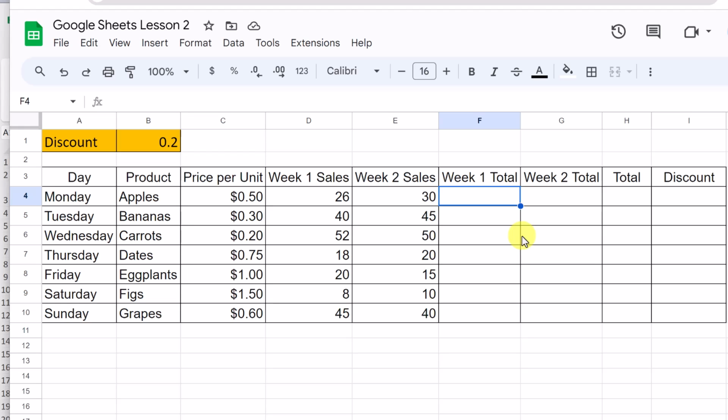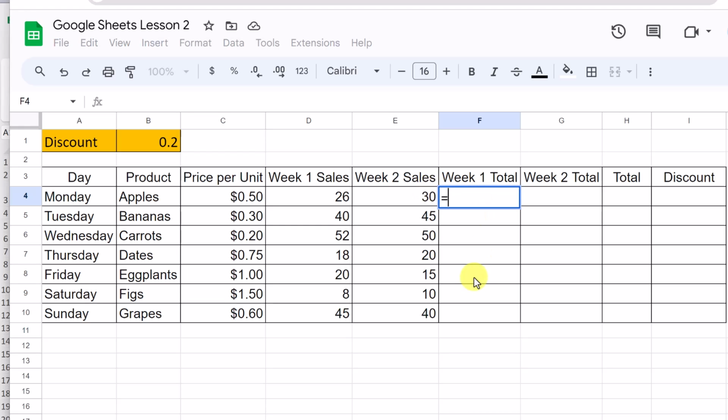Cell referencing is an extremely important concept to understand when working in spreadsheets, with formulas and copying. And we're going to be talking about 2 different things: relative and absolute cell referencing. Now, let's start with a little example. I'm on the cell referencing tab. I'm going to do a little formula here. This is the week 1 total. So here's my price per unit, and here's week 1 sales. So I just need to multiply those 2.